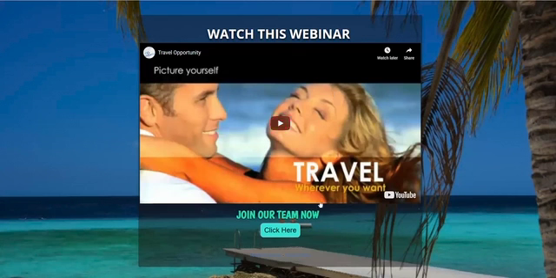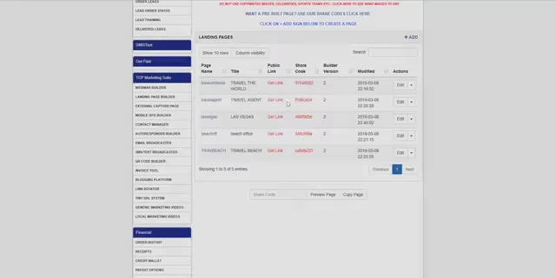The cool part is you can make one of these. Okay, you don't have to make more than one, and then all these pages that you have, when people opt in, they can go to that same page because you want them to see that presentation. So you don't need to build 4 different presentation pages because realistically, that's the page that's going to get them, but you need to get leads up front so you can show them that presentation page. So let me show you what I did here.